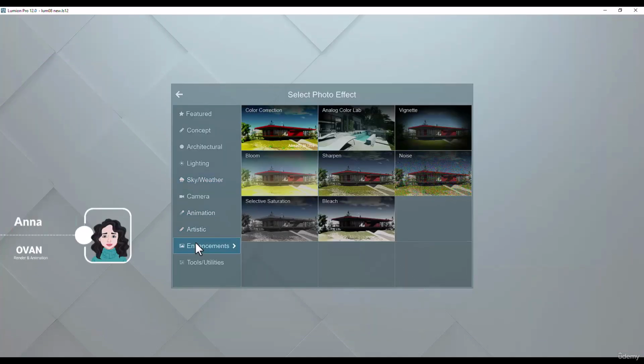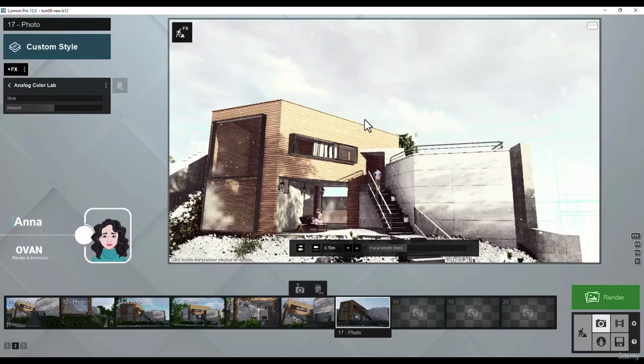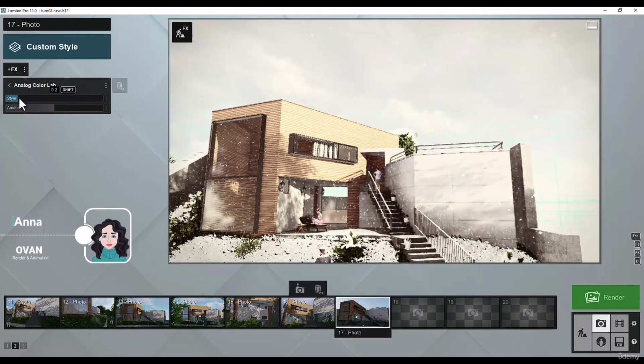Let's add another effect. This is great for stylizing your render. There are lots of presets that you could use.